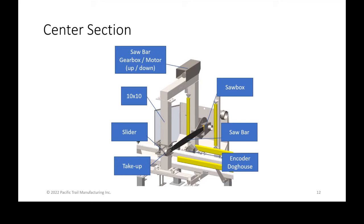The take up itself is on the far end of the bar, which is closest to the operator platform. It's what provides tension for the chain with the take up wheel. We'll cover that in a minute.